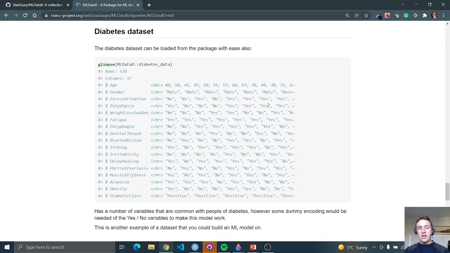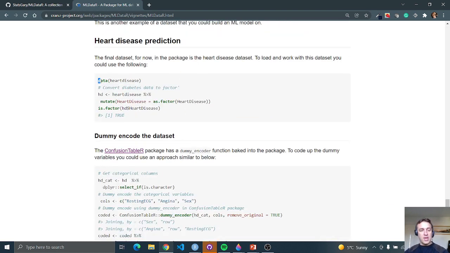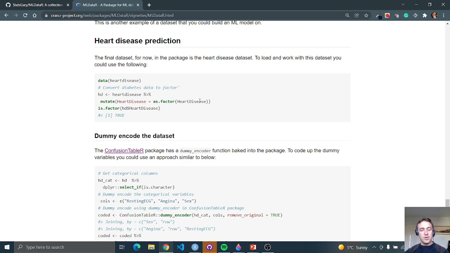Also included in here, and you could do the same example, is the diabetes data, diabetes class, so positive for diabetes, or you could use the heart disease prediction. Just show you an initial preparation step to get you going. So just convert the thing you're trying to predict into a factor.